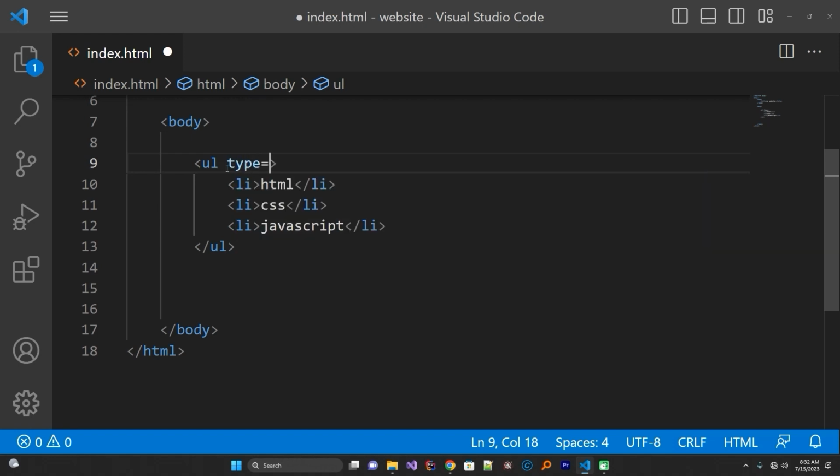Let's say I want a square, so SQUARE. Then let's save it.